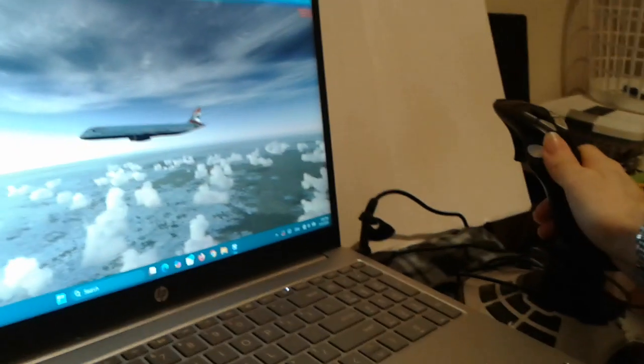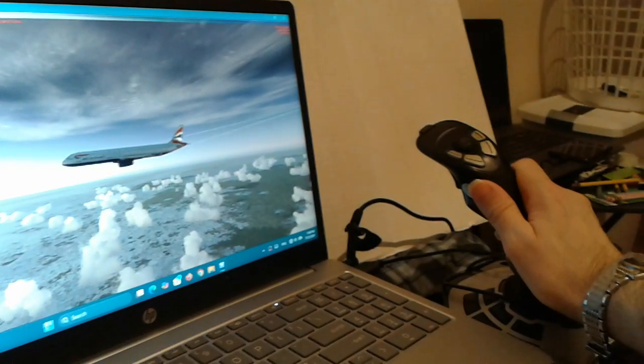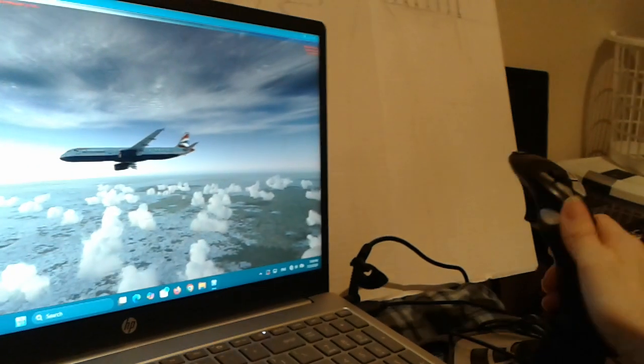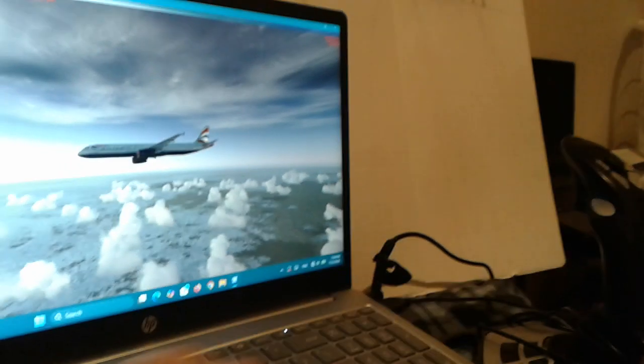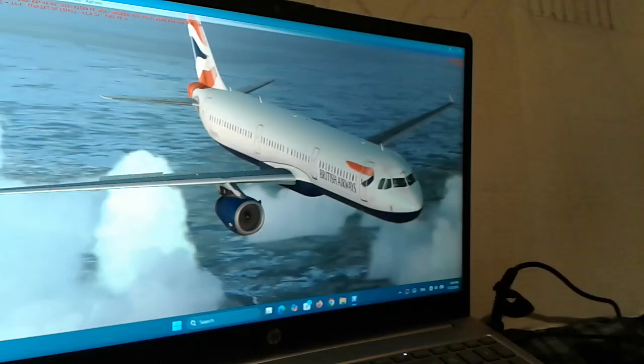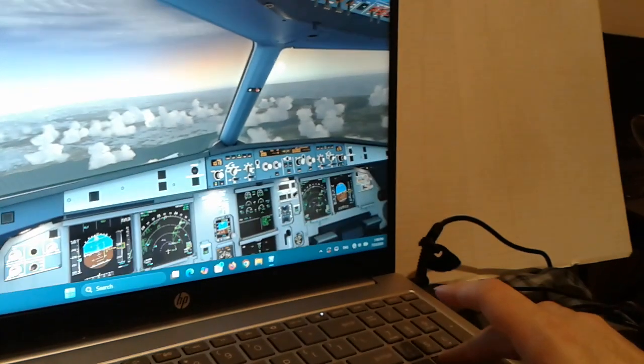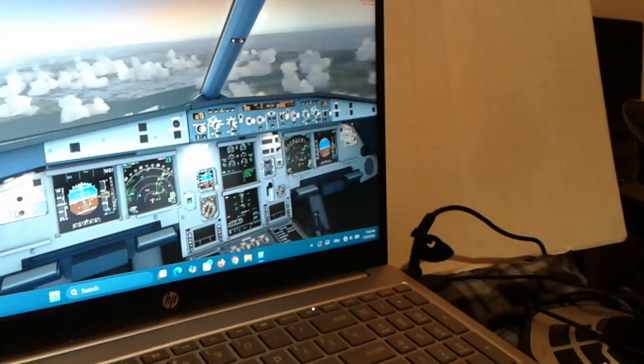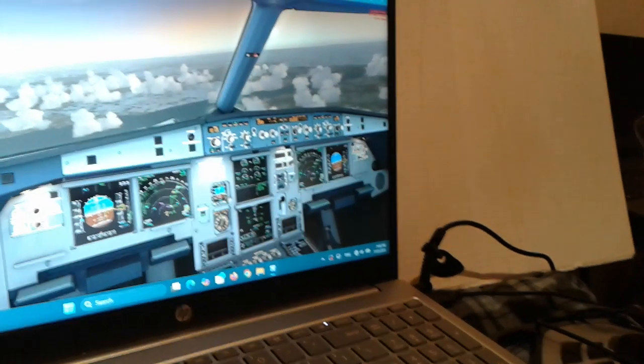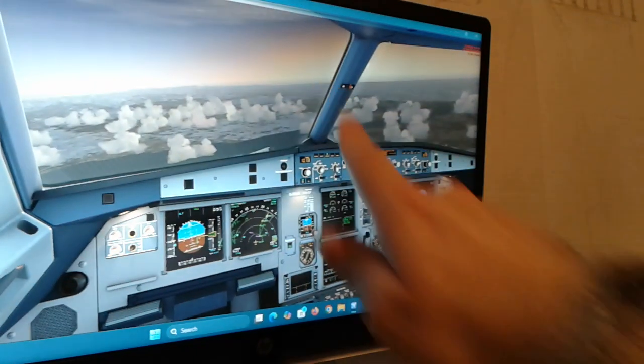You can see the side stick effect like that. Turns also. You need the spoilers right now, extended. We're gonna overfly the lake and approach for landing.